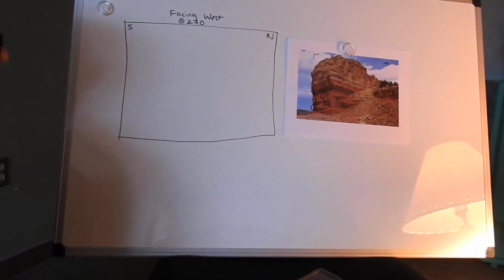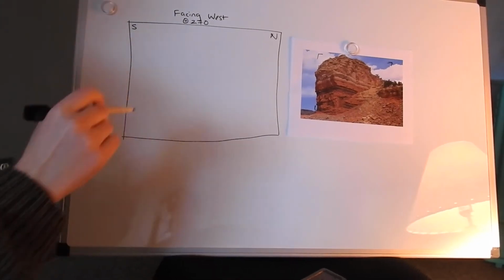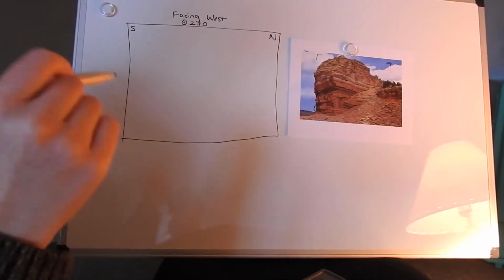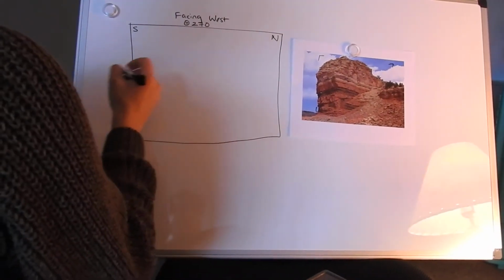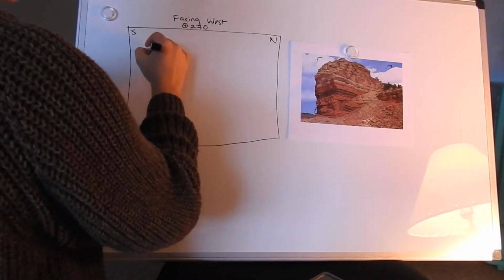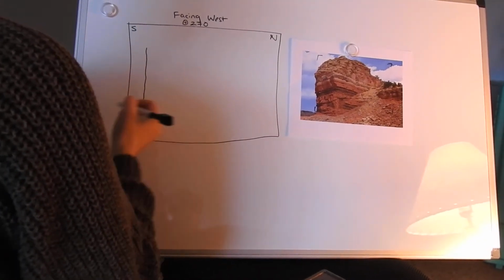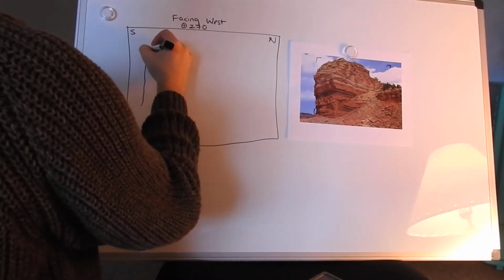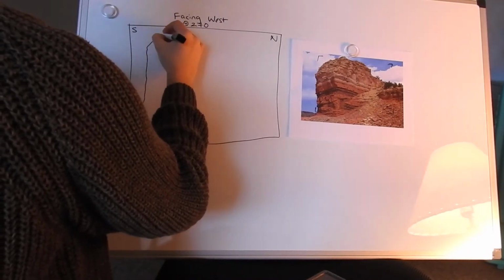So now let's actually start the sketching process. To start the sketching process, you're going to do important outlines. So the first thing you do is maybe outline the basic shape of your outcrop. So I've got a wall over here that is important, and you can do this in a little bit of a darker color if you want.